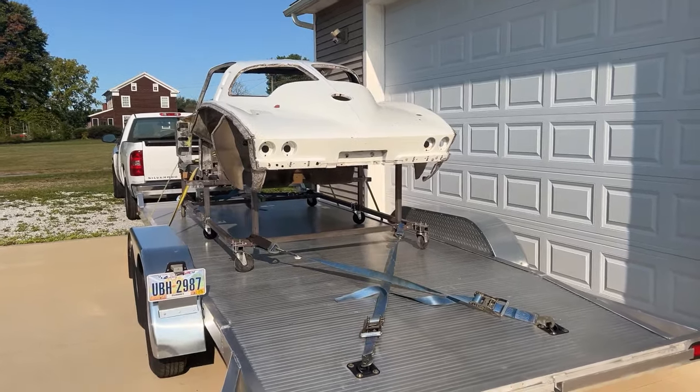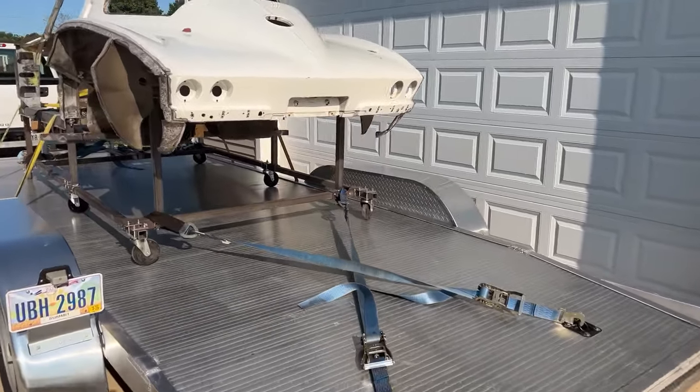If you see here, I got the split window coupe up on a trailer. I'll show you, but this is headed to the media blast. There's not much to media blast, just the floor and the back and the top. But let's take a look at it. Okay, as you can see here, I got it on the dolly. Got it strapped down well.